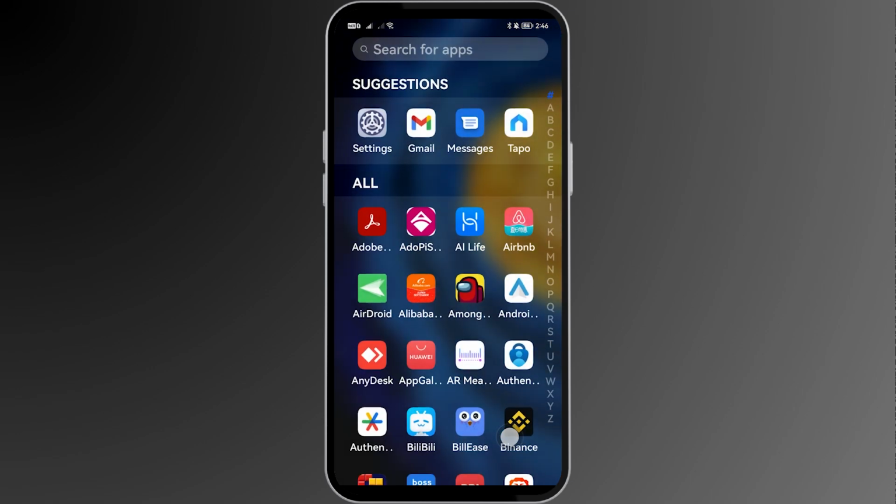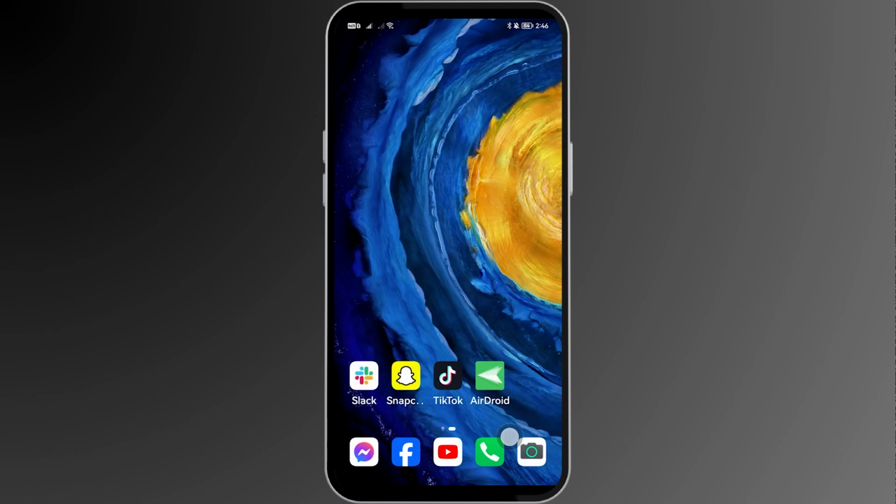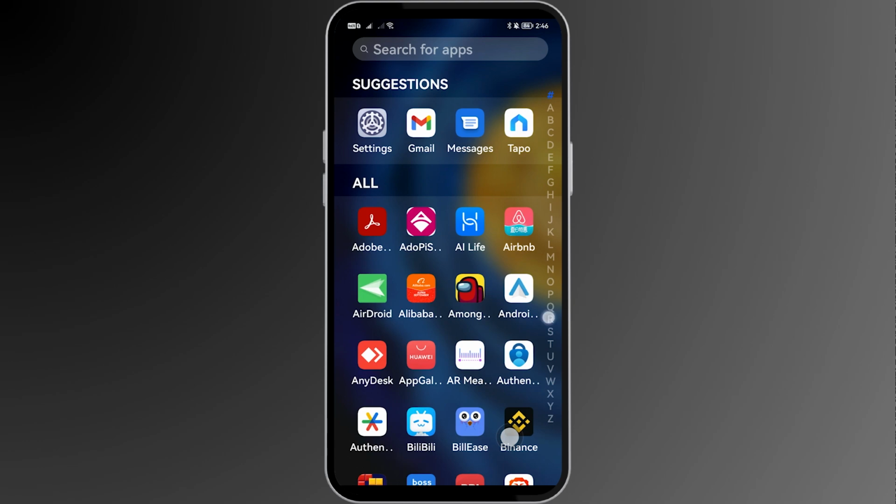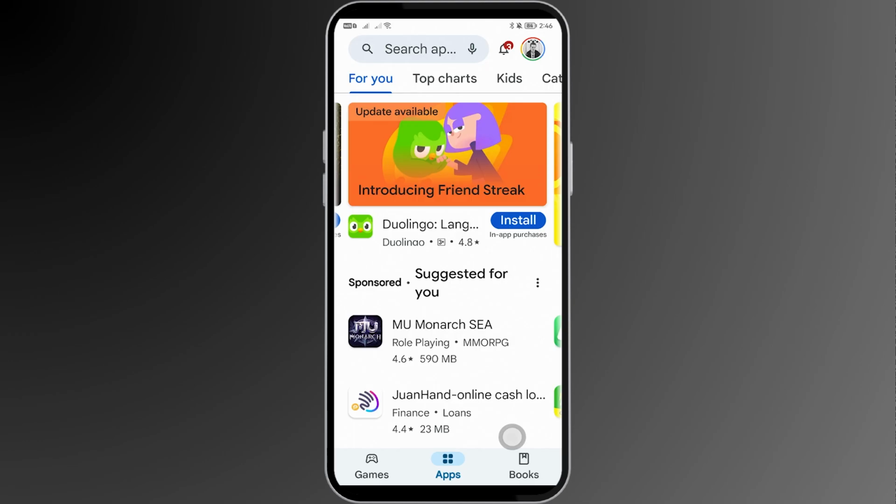And then this time I want you to go ahead and try to open Monopoly Go. So basically, if you open it, you are going to have to sign in once again. Now, say for example, you are still experiencing that problem, I want you to go ahead and open your Play Store. So I'm just going to go ahead and open mine right here.